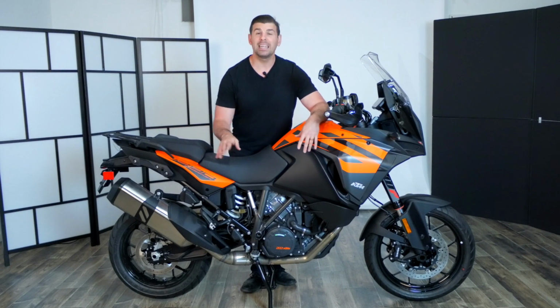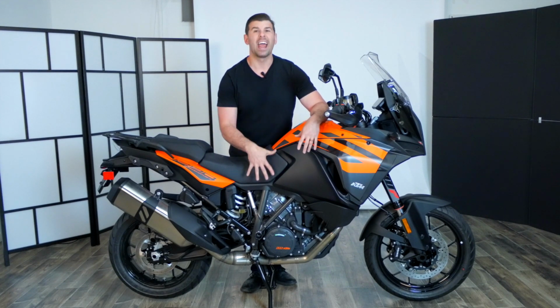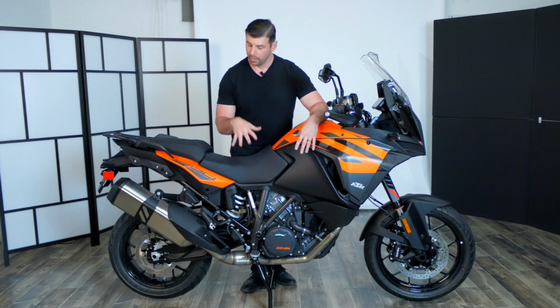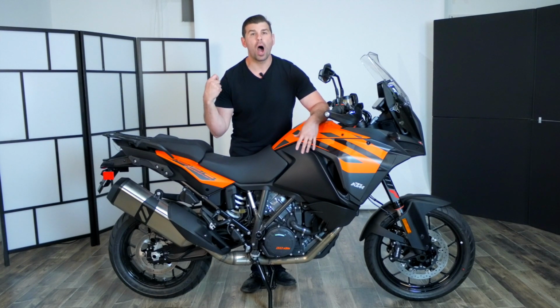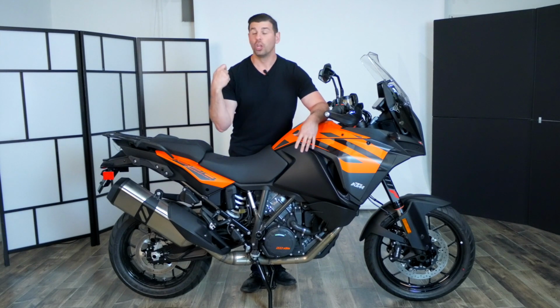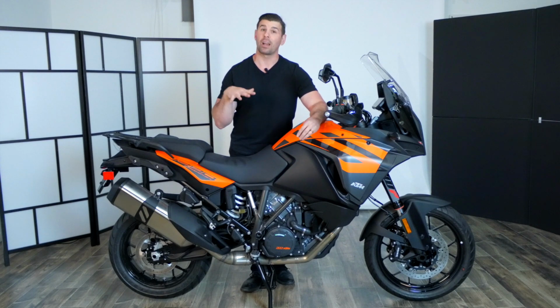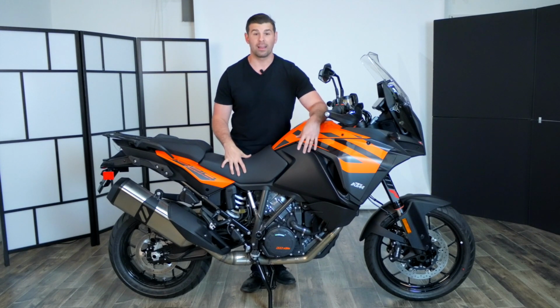Chop it up, get that ECU flashed, get the upgrades from KTM, and unlock a lot of this power when you get it. You will be happy when you do. Not that it's bad, you have power for days on this thing. You have torque everywhere, it shoots out from underneath you every time. Sometimes you gotta hold on for dear life, it's all right there.